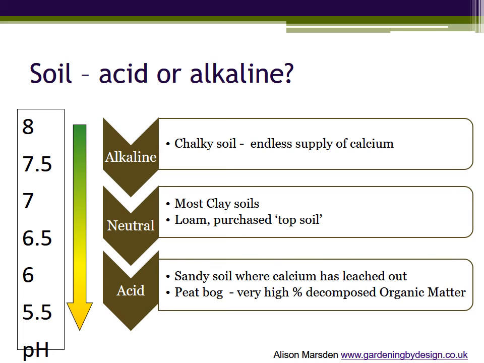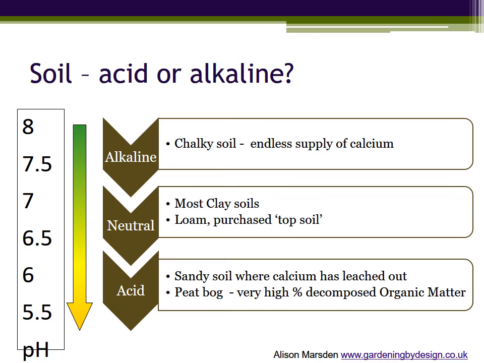Wet soils with a high organic content, such as a peat bog, are also acidic, and that's a side effect of the decomposition, but you're not likely to get that far in your own garden. Clay in the middle is usually neutral, but it can vary depending on what's underneath, so you may want to test it. If you buy in prepared general purpose topsoil, this should blend all the key elements into a neutral mixture.